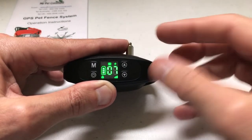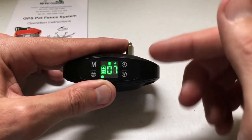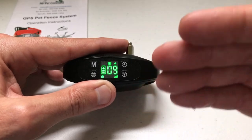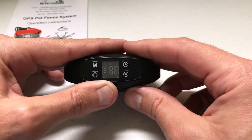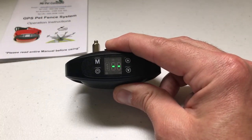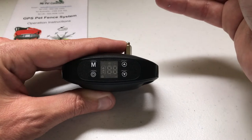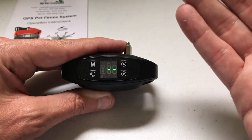The other thing I should mention is that it's a good idea to reset your center boundary every one to two weeks, because even though you're connecting to satellites, the satellites can drift a little bit, and if they do, that'll change your center location. If you're using it every couple of days, that's fine — but one to two weeks is recommended to reset your center boundary. Now that we've got our center boundary and barrier set up, the collar is operational. What you'd want to do is take your collar, walk to the end of where you think your boundary should be, and make sure the collar goes off to confirm it's set up correctly.